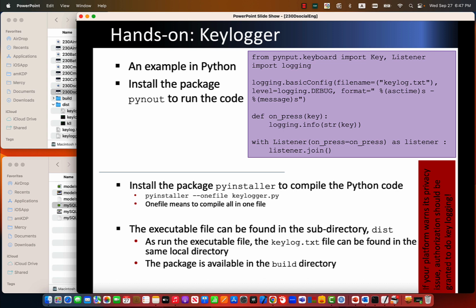Compilation is one of the processes in software development. Usually in a Python course, you don't really compile. What compilation can do is compile all the resources into one file, so without having to rely on any other environment, that file itself will run.